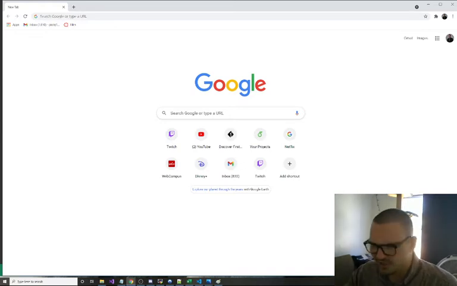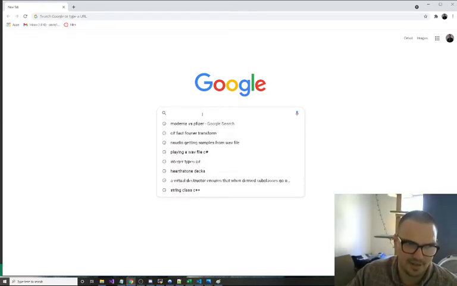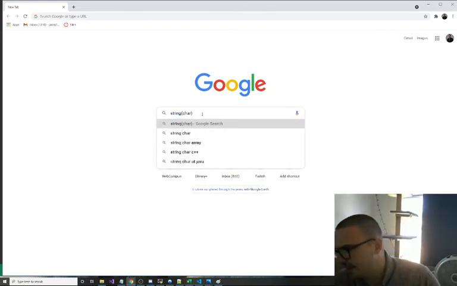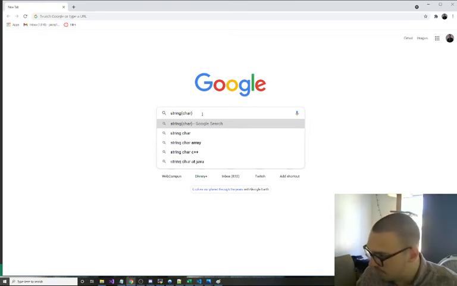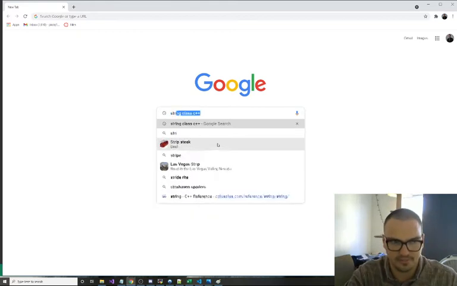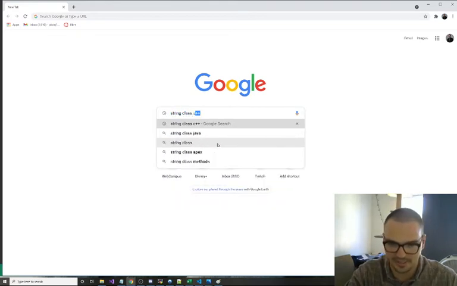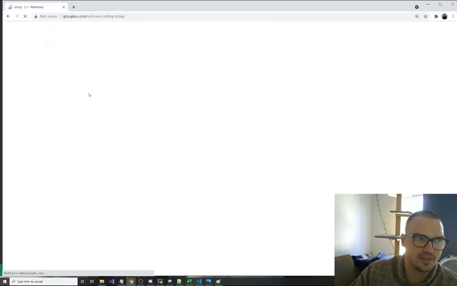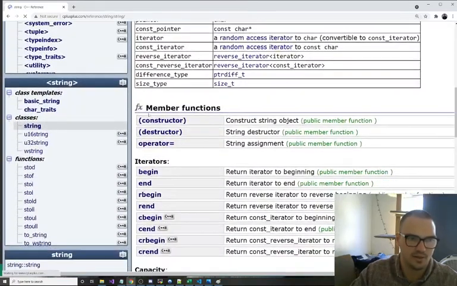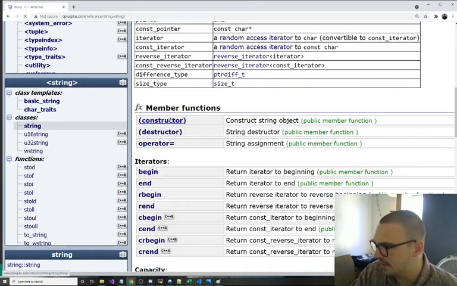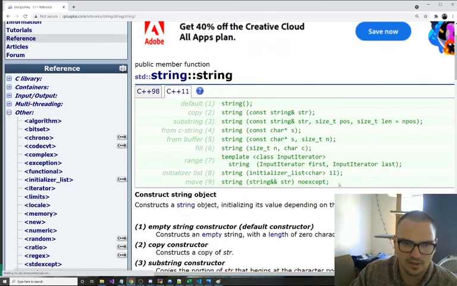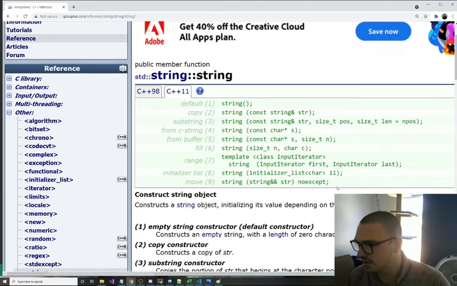And sometimes I want to just say, hey, why can't I use string? I'll type it here in the Google bar. But why can't I just say string char? What's wrong with that? Why can't I do that? Well, if you ever wonder about constructors that are available for classes, you can just search string, class. You can see I already did it there, C++. Go to this reference here, and let's kind of look in here, see what we can find. Ooh, look at this. There's a constructor, and we can click on it. Let's do C++ 11. And look at all these constructors we have.